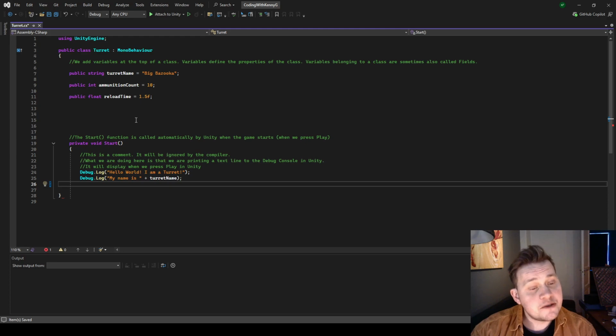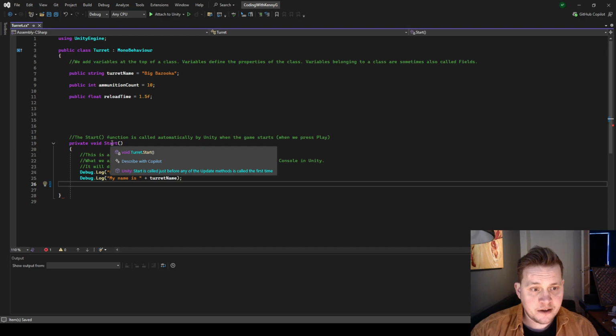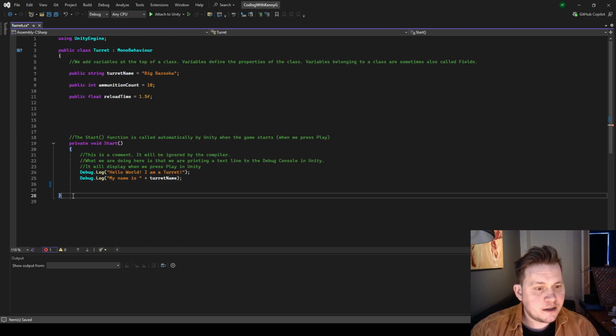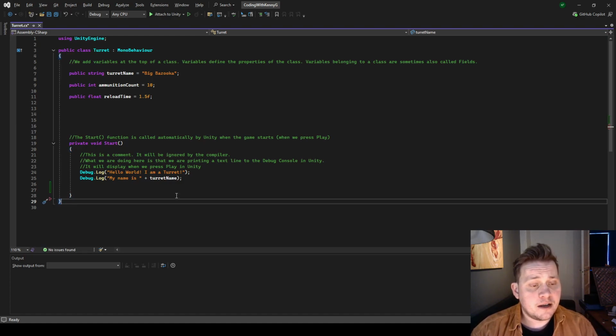This can be a little bit confusing for beginners, because when I deleted the curly brace for the Start function, where is the squiggly line? Well, it's actually at the bottom of the class. It says there's a curly brace that is expected here, and then you add it there. Well, Visual Studio helped us in this case, right?